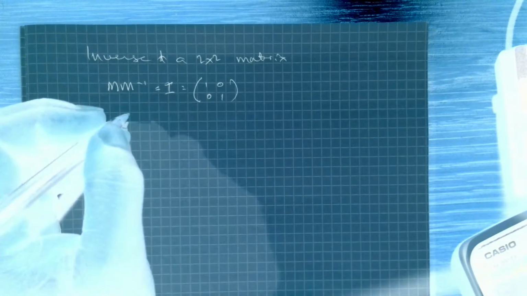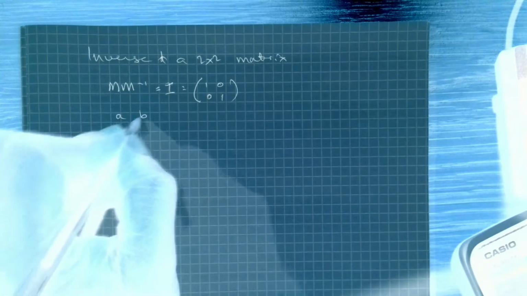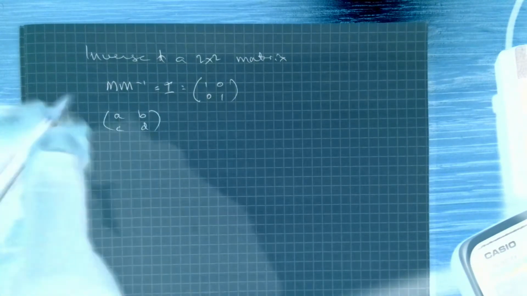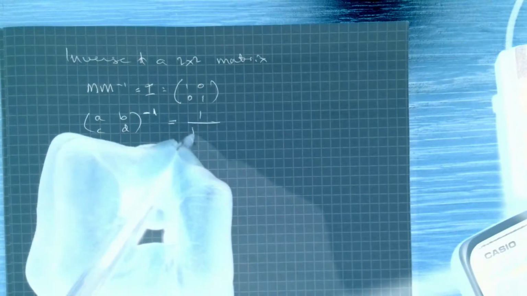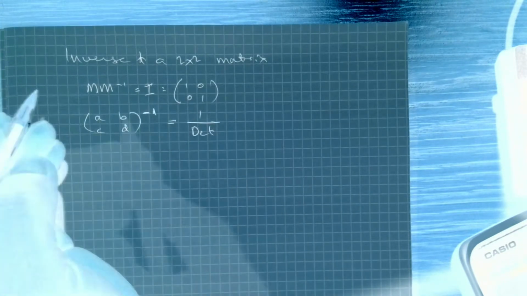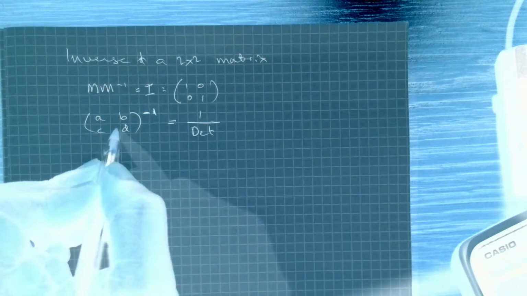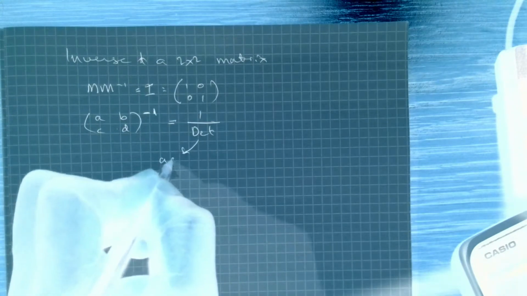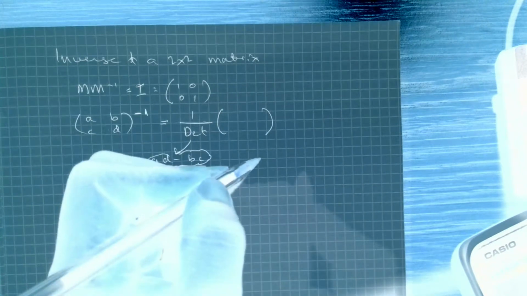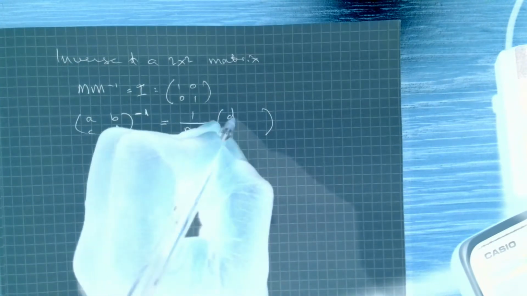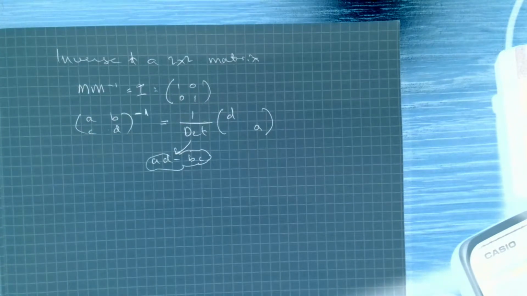Okay, and the method for doing that is, if you've got a matrix which has the elements A, B, C, D in it, then the inverse of that matrix, and the way we write inverse is with a little -1 there, is 1 over the determinant, which we worked out last lesson. Remember the determinant is AD minus BC. Then you multiply that by the matrix where you switch some of the elements around and change their signs. You swap the A and the D, and you reverse the signs of the C and the B.